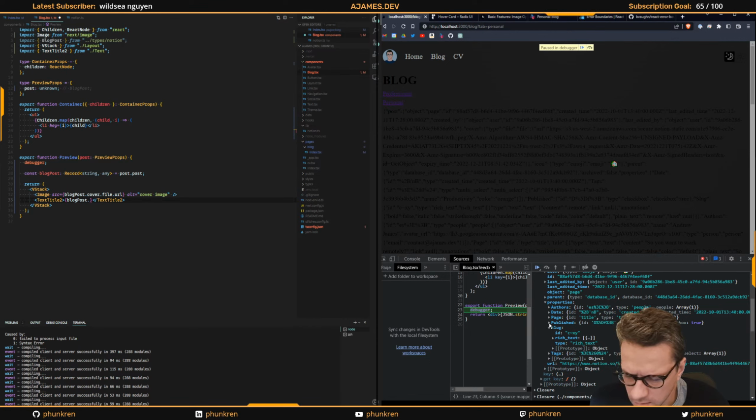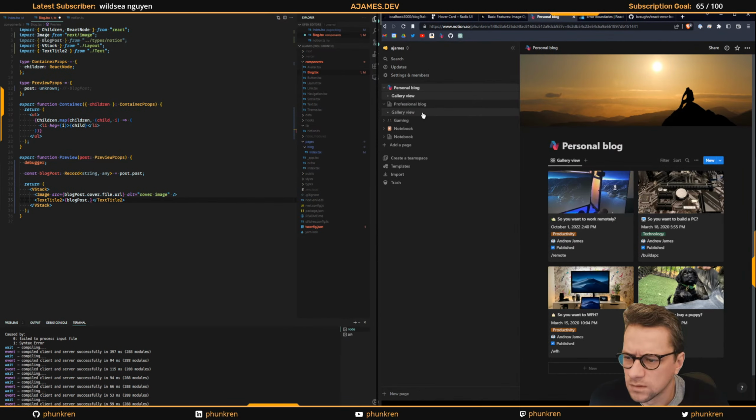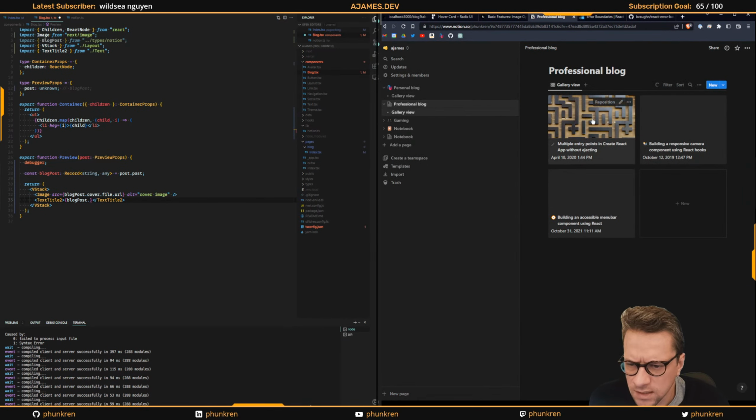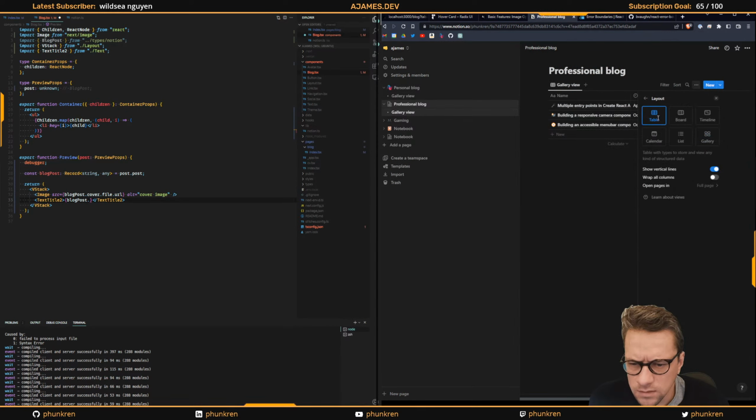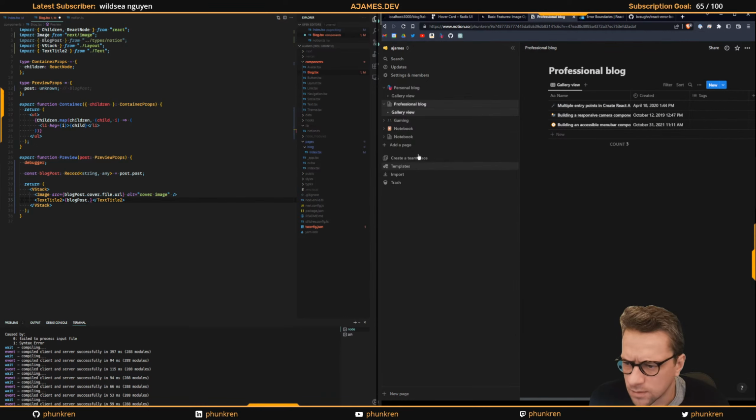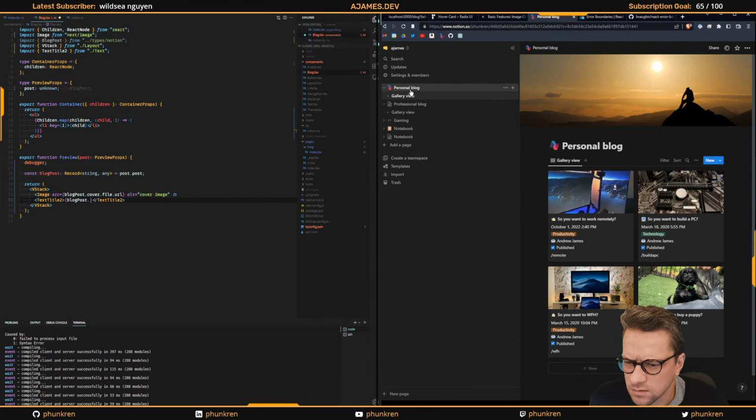Don't need that. So that corresponds with the table, I think. Where's my... how do I get that into the table view? Table. I'm currently looking at personal.